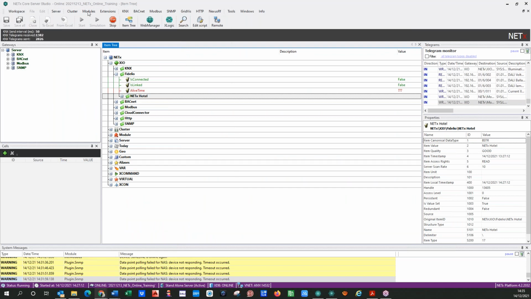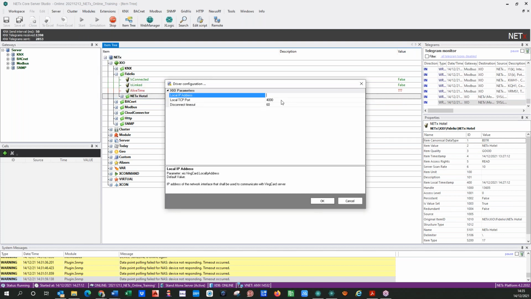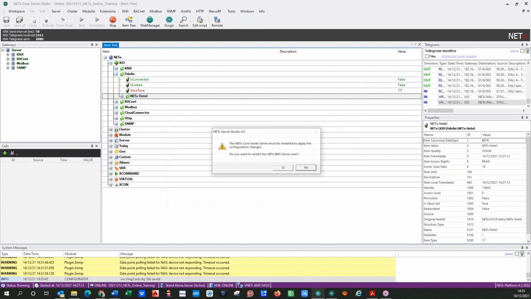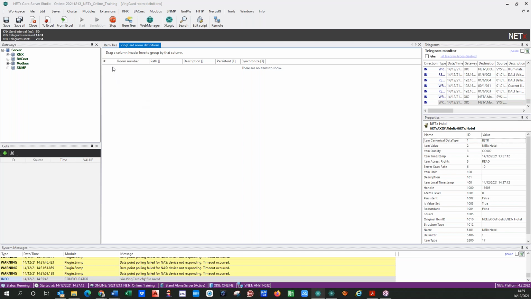We have done it before, and get this VingCard module, for example. The driver configuration is to get again an IP for the server. That's okay. And then again the VingCard room definitions, and as you can see, it is very easy because we only need room numbers.